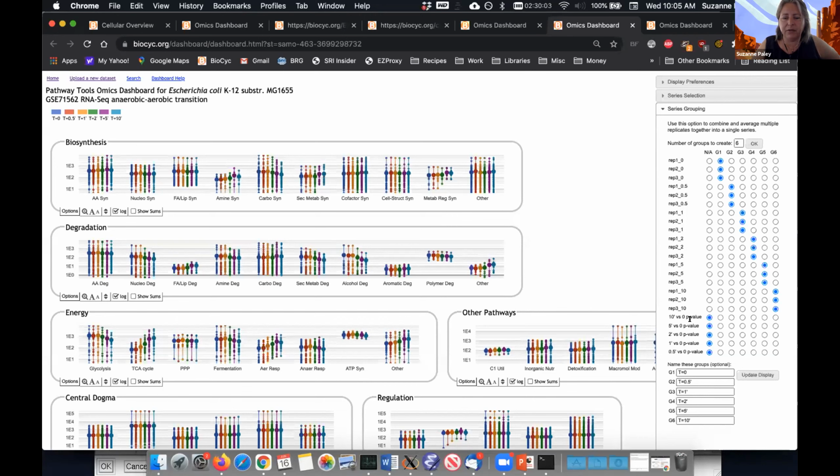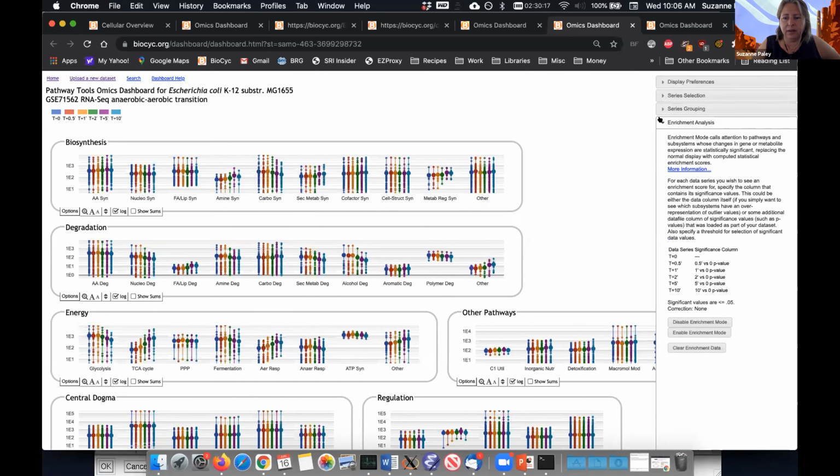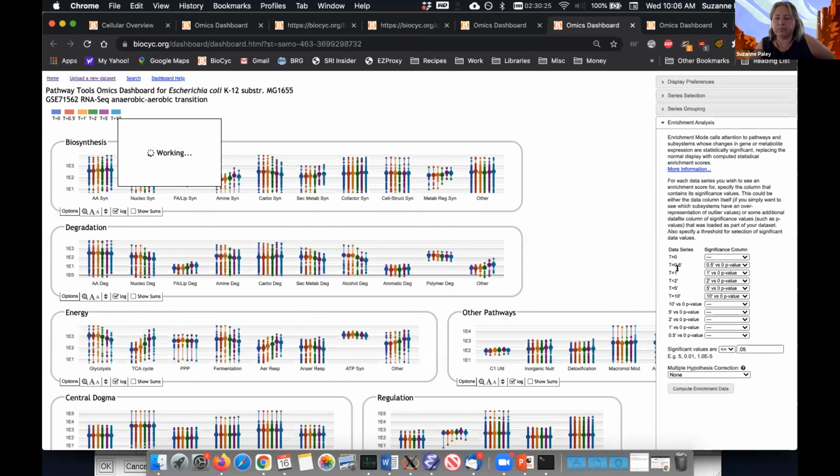These are p-values, which I'm not displaying right now, because if we look here, I'm showing the actual data, but not the p-value data. But then what I can do is, for each of these data columns that I'm showing, I can assign a significance column. So for example, this particular column goes along with this data column. And then I can run an enrichment.